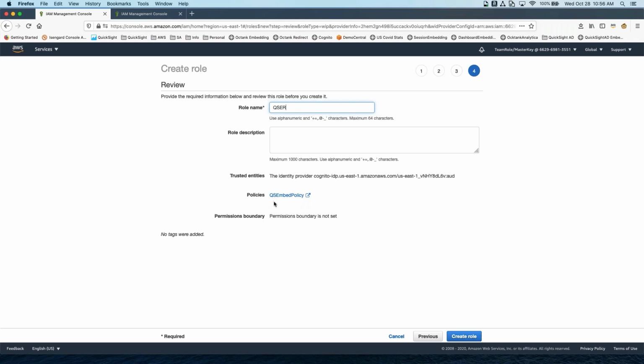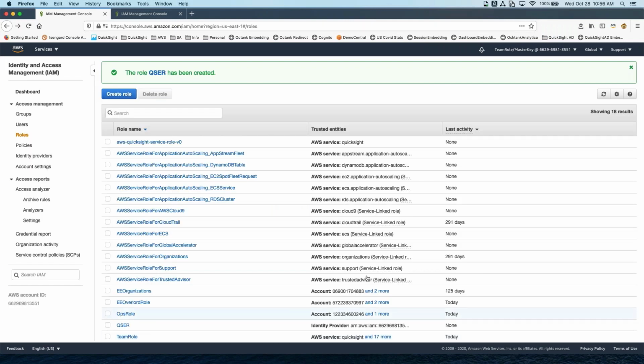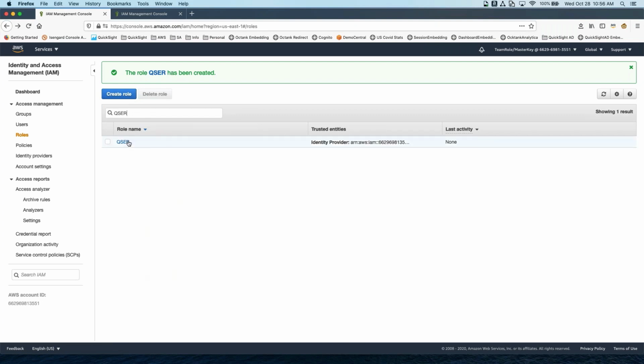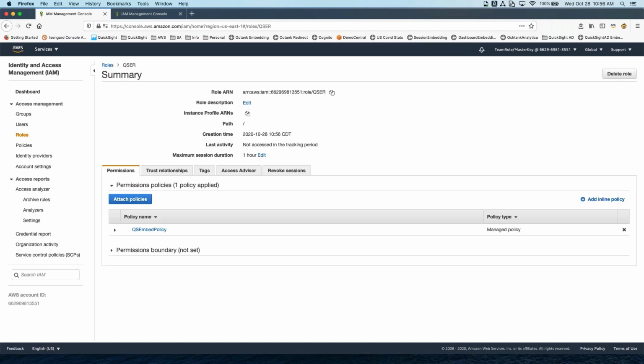So just confirm that the policy does show up here in this review screen. QS embed policy shows up, and then you can click the create role button. And it says that the role has been successfully created. I can just confirm by searching for that, and I will click on the QSER role to launch it.